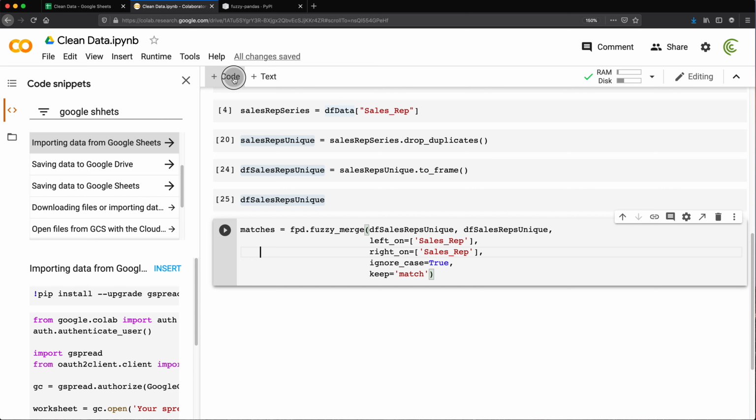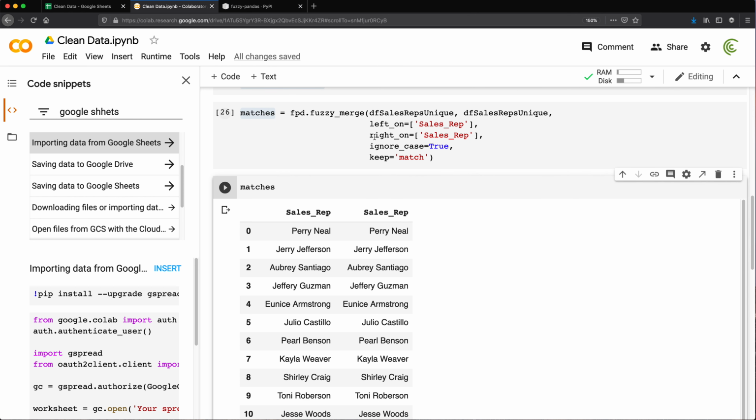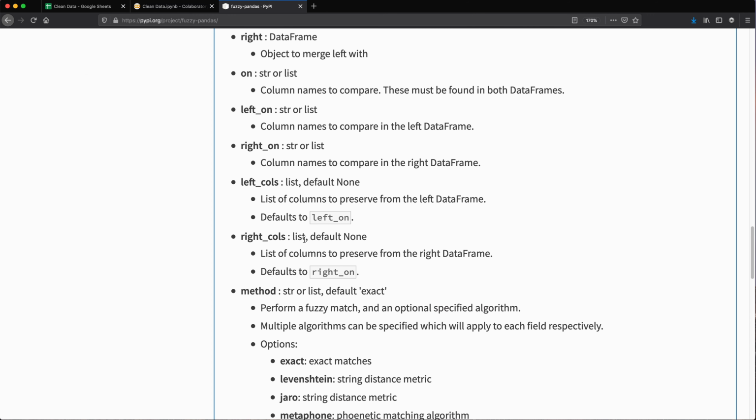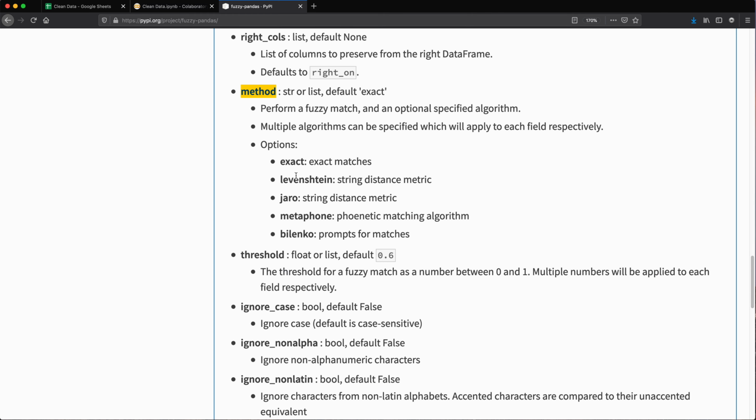Now we want to see our matches. Well, this is what we get when we do regular fuzzy merge. We basically just get exact matches. Now, if we want non-exact matches, we have to change the method. And that's where we get to this. See, method, we can use some of these other methods.